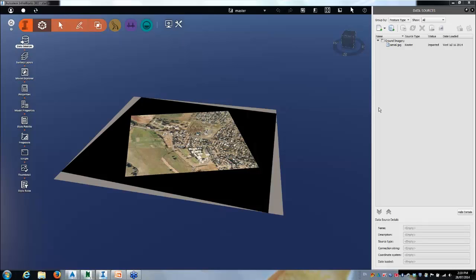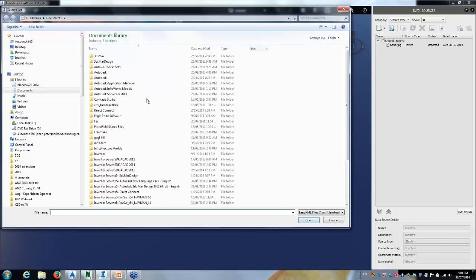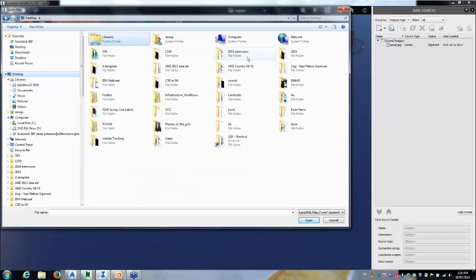Now you could use that model builder if you don't have any, or in this case we've actually got a LandXML. This particular LandXML happens to be a design one, but if you've just got GIS contour data or something like that, that's probably what you're going to have in most circumstances at the beginning of your design. Here we go.